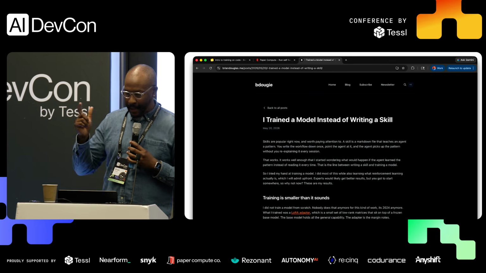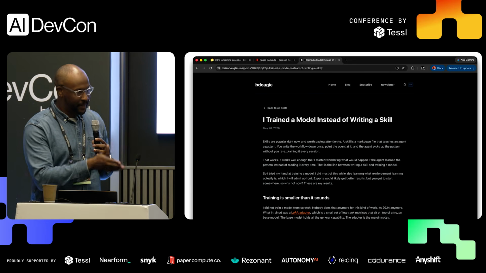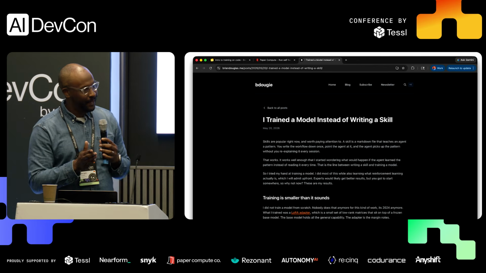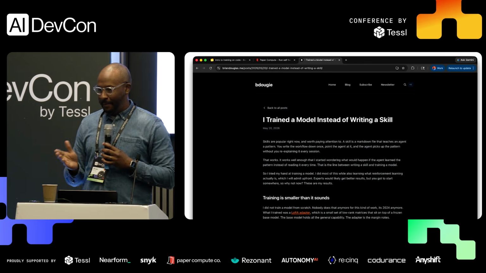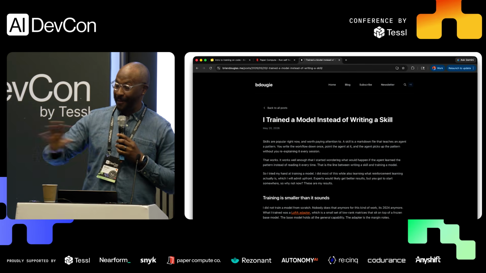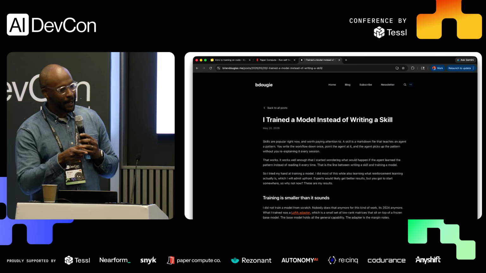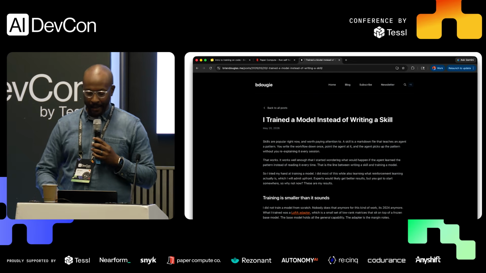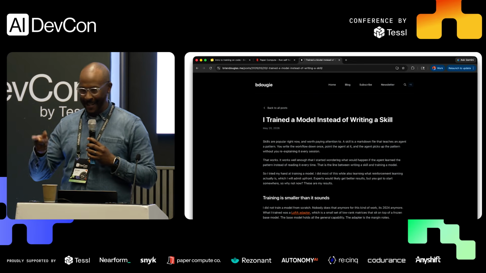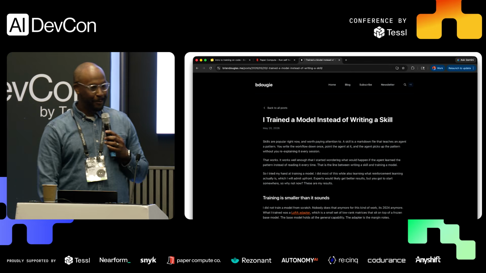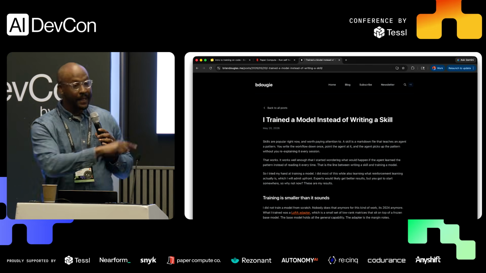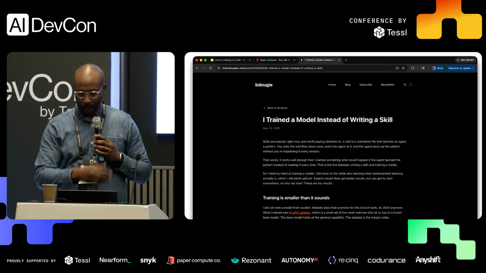I say all this because eventually we have skills, and now I wanted to go down this path of, what if I train the model? I had the benefit of working at a company called Continue, where we trained a model called NextEdit. Back when tab completion was still cool, we had a model that we trained using specialized fine-tuning. It's the exact same way that Cursor Composer 2 is fine-tuned on your data. So if you're a pro user of Cursor, congratulations, your data is now being sold to SpaceX. But that same pattern is basically what I'll show you in a sec.